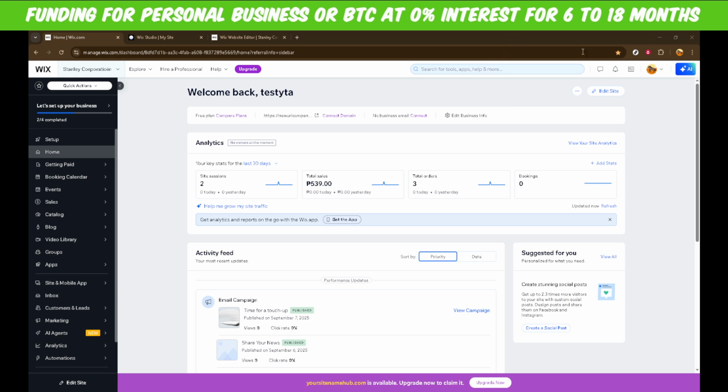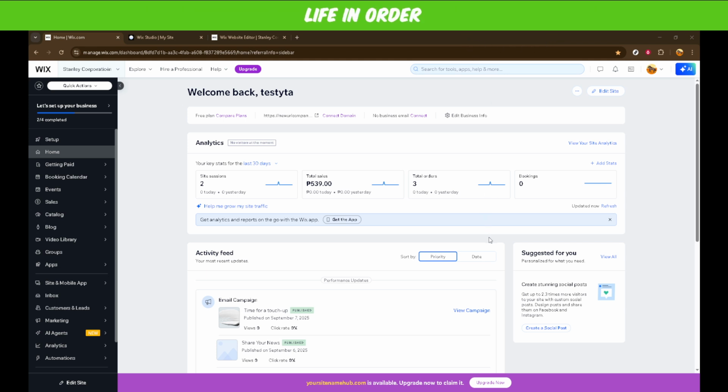Look for the Catalog option in the menu on the left-hand side and click on it. This will take you to a page where you can see all your products and categories. Next, you'll want to select Categories, which is conveniently located right under the Products section in the same menu.